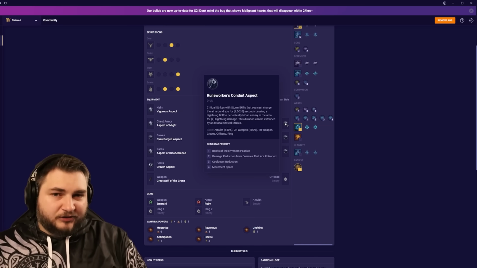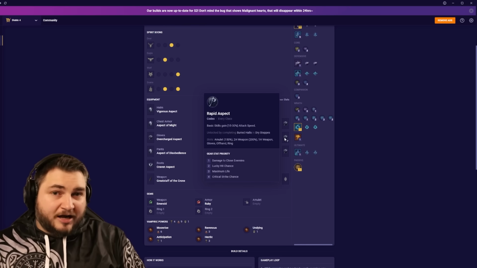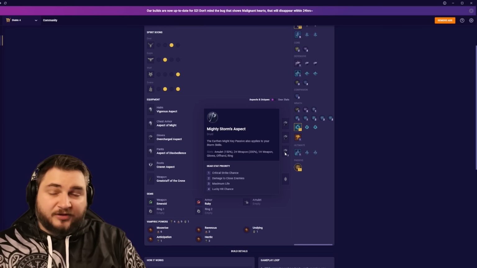I still need to test this once the season starts, but I think this might be our best choice for our amulet slot. But it never hurts to fall back on Rapid as the amulet slot, because attack speed is just really good for this build. Speaking of which, Rapid Aspect on Ring 1, and Mighty Storm's Aspect on Ring 2.